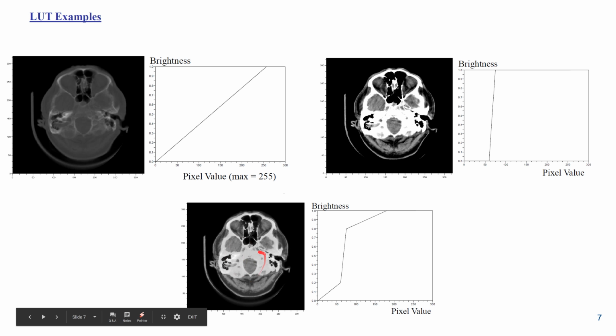The effect on this output image is that there's far more information in it. I would say the contrast is better compared to this one, where we have a very steep gradient in the transform function. So we can create a transform function that allows us to map the pixel values and optimize the contrast in our output image.